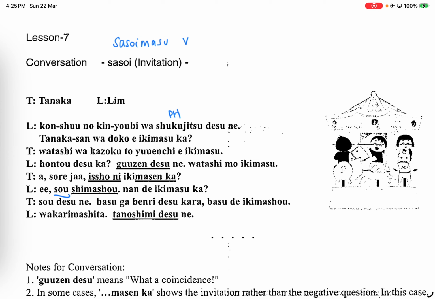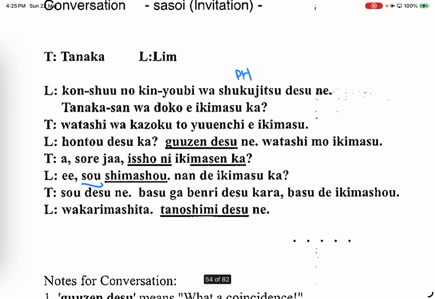So it is between 2 persons, Lim-san and Tanaka-san. I will go first. 今週の金曜日は祝日ですね. So 今週 means this week. So this week's 金曜日. 金曜日 is Friday. So this week's Friday, wa is 祝日, which means PH, public holiday, ですね. So the ね meaning here is just to tell someone information that he probably already knows. It's like, today the weather is hot, right? 今日は天気暑いですね. It's just to suggest something that the listener might already know.